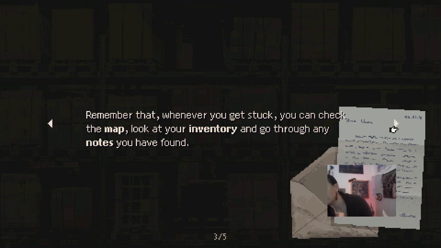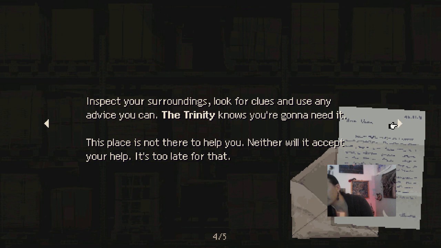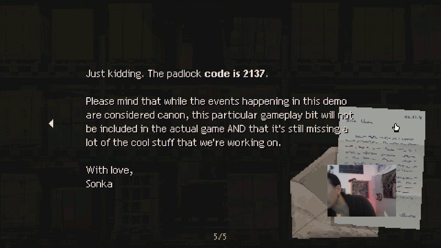Remember that whenever you get stuck, you can check the map. If your inventory goes to no people, inspect your surroundings, look for clues, and use any advice you have. The Trinity knows you're gonna need it, so the Trinity's a good guy. This place is not there to help you, neither will it accept your help. It's too late for that. Just kidding. Padlock code is 2137.